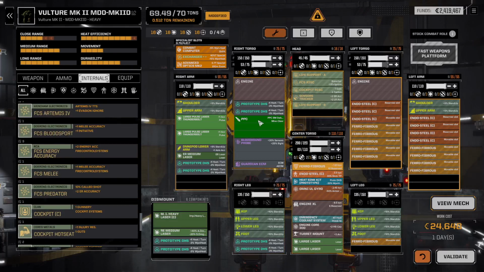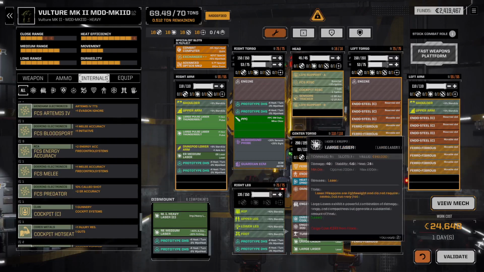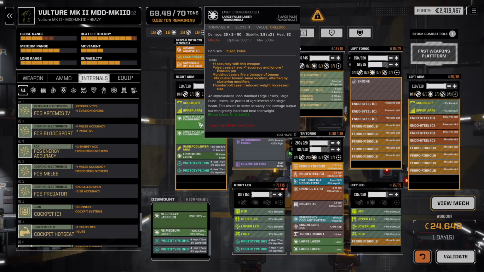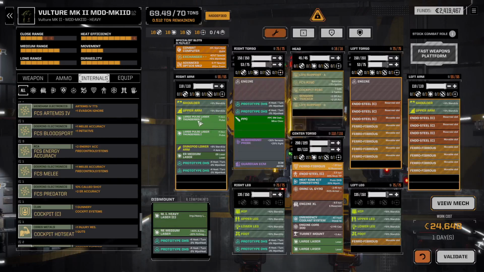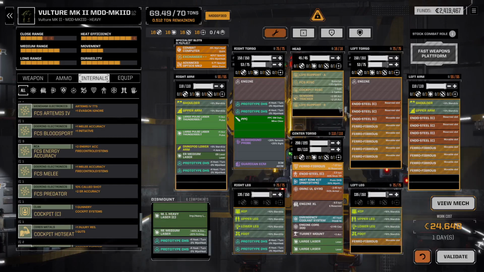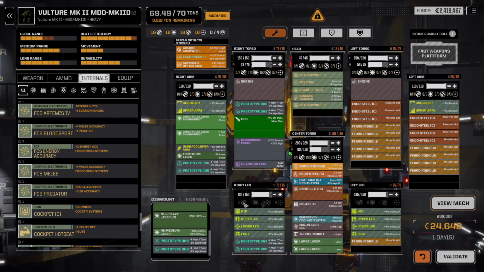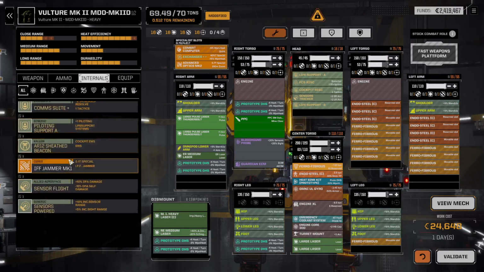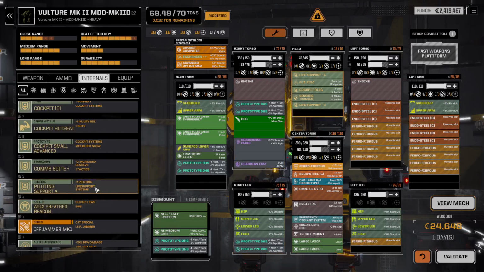And now, since we are no longer running any mediums, well, except for the ER medium, which is just if we happen to be close enough. But yeah, our optimal range is a little bit further back now, so we can hang back a little bit, soak damage. If we had a slightly higher speed heavy mech, we would definitely be well suited with medium lasers. But even with the mask, it just wasn't fast enough.